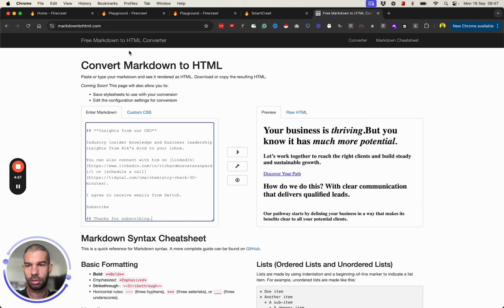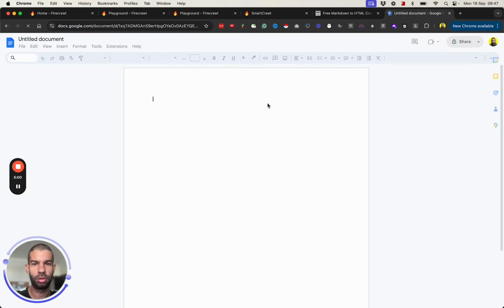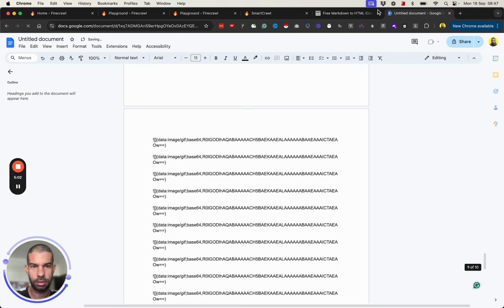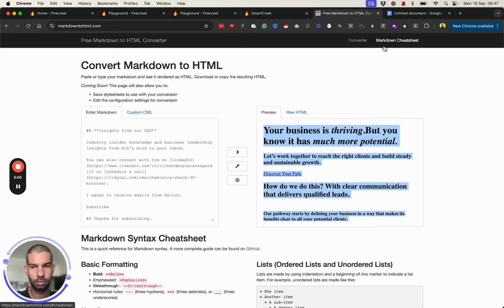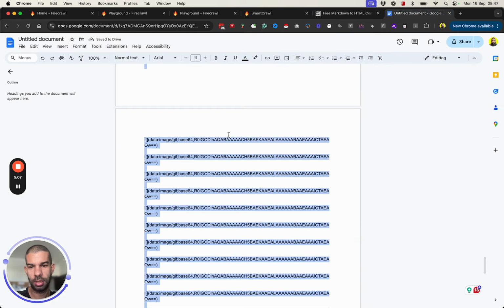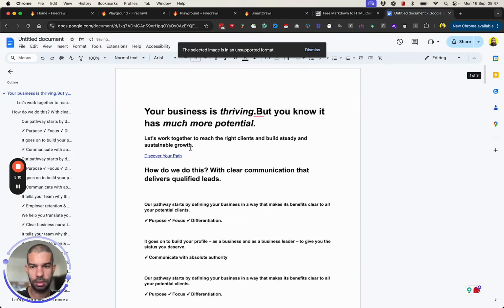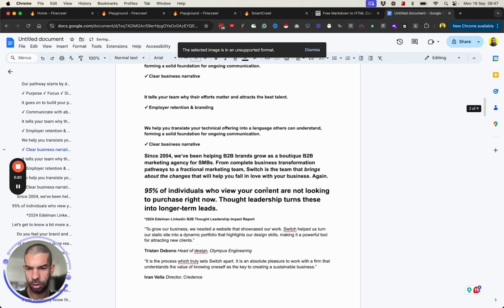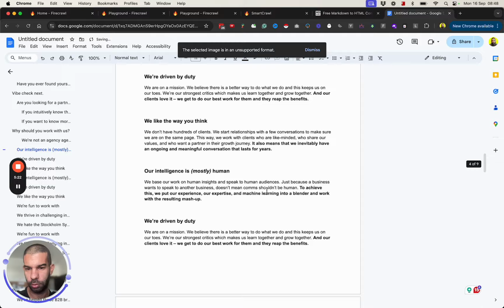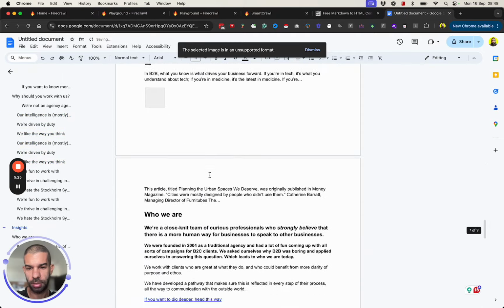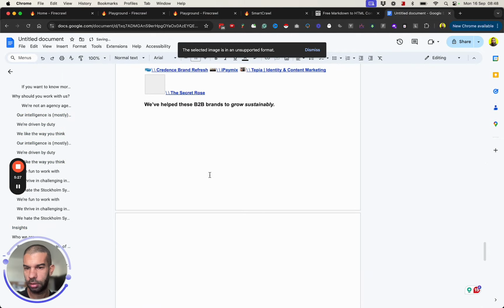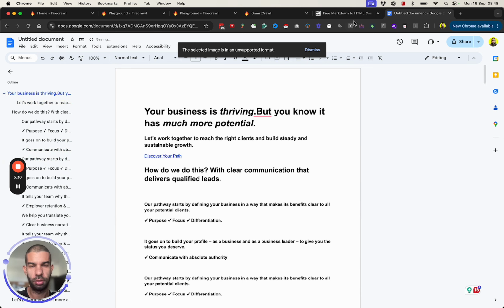If I wanted to create a Google document, I could just copy this raw HTML and paste it in here, because at the end of the day, a Google Doc takes HTML. So this would be a quick and dirty way to strip the additional HTML that wouldn't be needed and get a Google Doc of the website. So that could be one potential use.